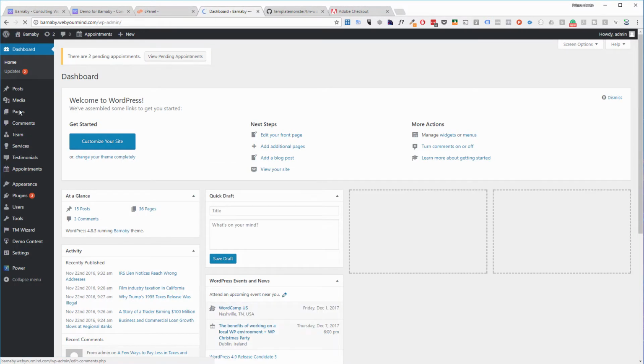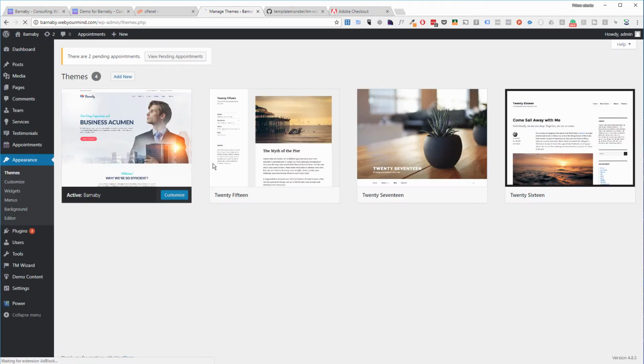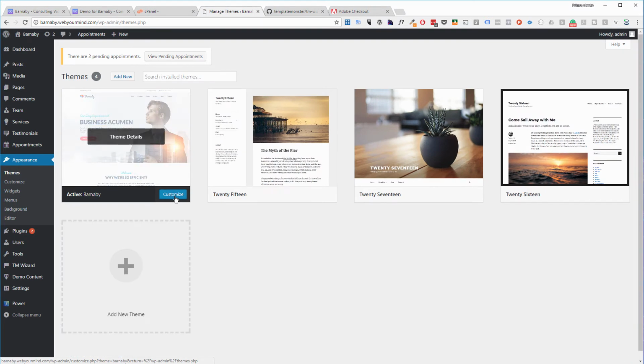Let's assume that we want to start customizing the template first of all. So what I think I'm gonna do, I'm gonna go on themes, and then click on customize here, right? And this is gonna open the front end, which I'm not a very big fan of. This is a WordPress feature that lets us customize the website from the actual front end. It's taking a while to load again.